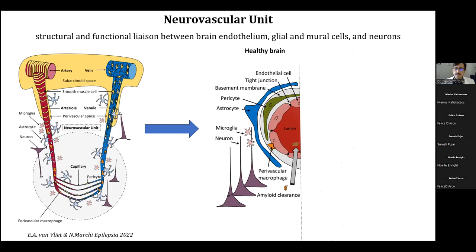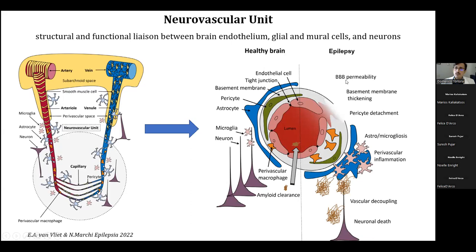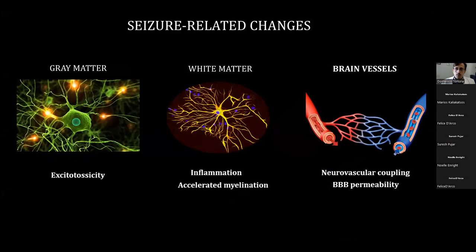In fact, in many cases of seizures we may observe changes related to the loss of function and integrity of the blood-brain barrier. We may observe an abnormal activation of the immune cells, with astrocytosis or activation of microglia. Altogether, these changes may justify some findings that we observe on MR images acquired in the early post-ictal stage. This slide summarizes all the processes that I will discuss in the next slides. It's important to analyze the processes regarding the gray matter, but also the role of the white matter and the brain vasculature in the processes related to seizures.